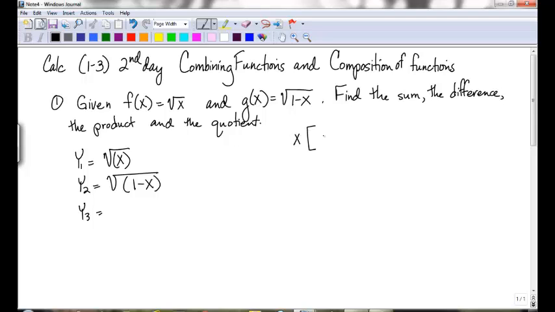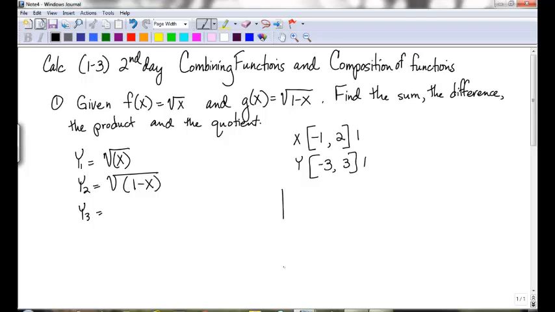When I give you the window for the x, my x min is -1, my x max is 2, and my scale is 1. For the y, the window, I'm going to go -3 to 3 and scale 1. So set your window first. I'm going -1 for the x min. I'm going 2 for the x max, scale 1. Y min -3 to 3, scale 1. Okay, and let's just graph that first one.